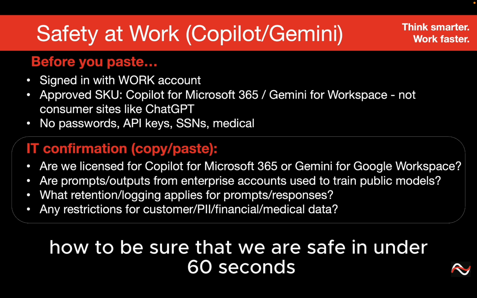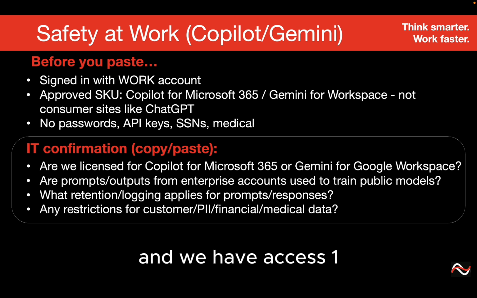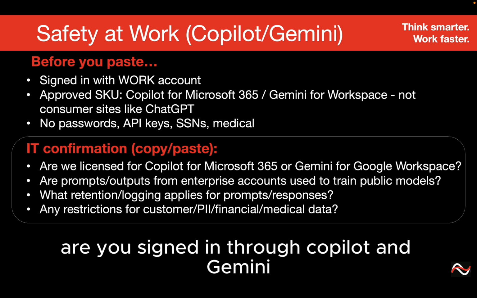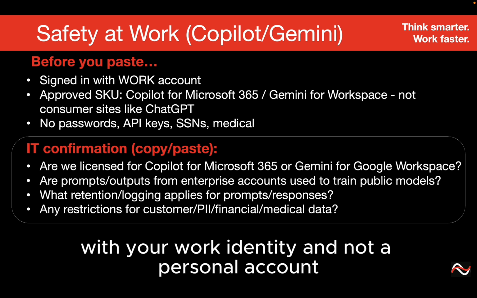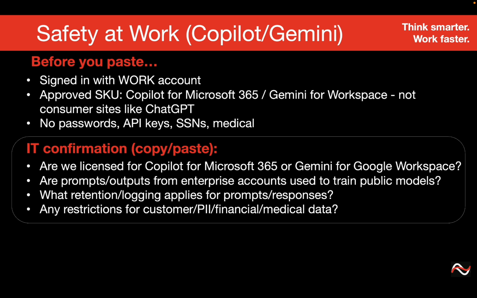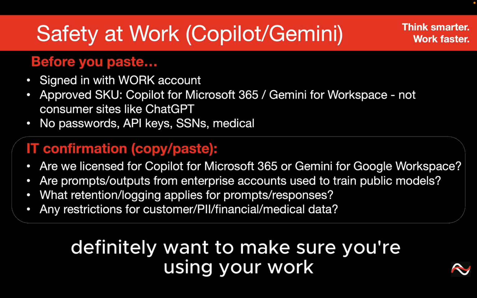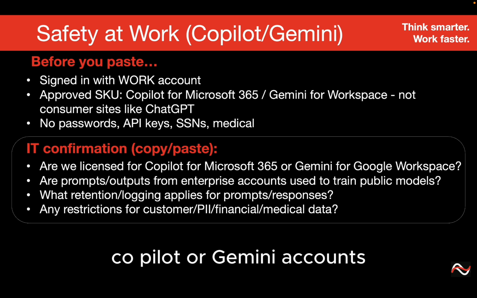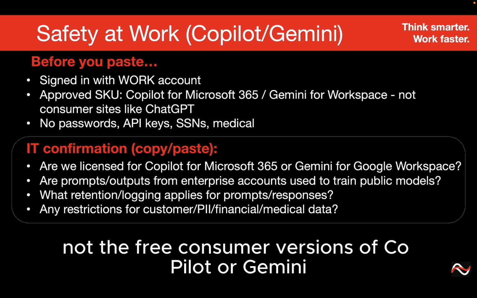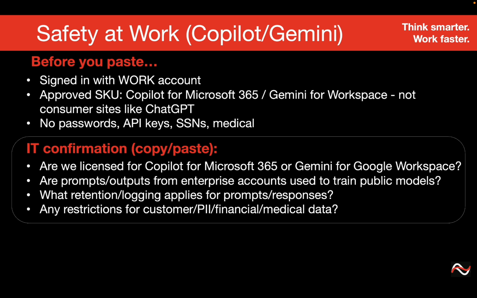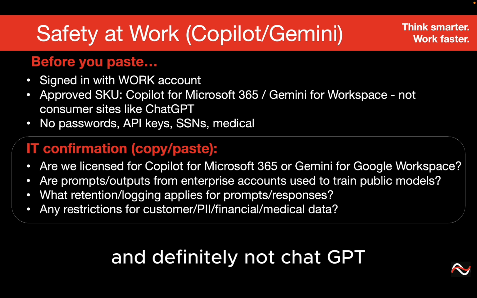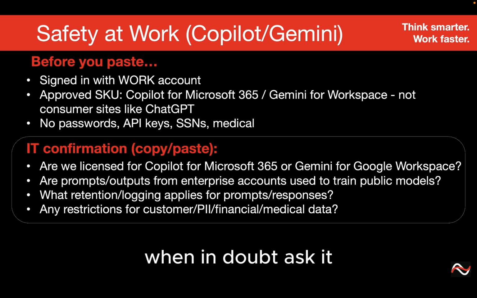How to be sure that we are safe in under 60 seconds and we have access. One, you want to check your account. Are you signed in through Copilot and Gemini with your work identity and not a personal account? Definitely want to make sure you're using your work Copilot or Gemini accounts, not the free consumer versions of Copilot or Gemini, and definitely not ChatGPT. When in doubt, ask IT.